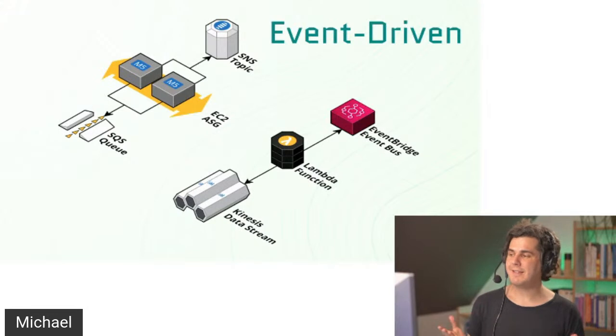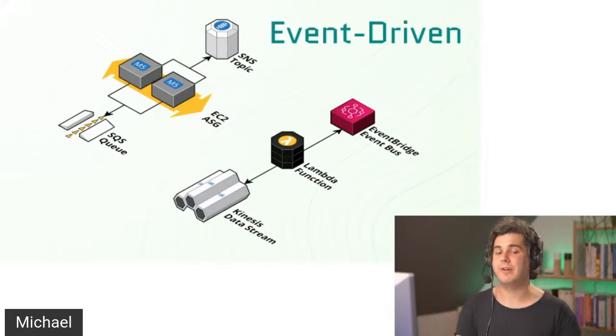So as you can see, there are many AWS services that can be used in an event-driven way. And I really like this architecture approach because it is easier to scale, it is easier to deploy without downtime, and it also provides a kind of buffer for short spikes of capacity, because the SQS queue acts as a buffer, as does the Kinesis data stream. So there are many advantages to this architecture.